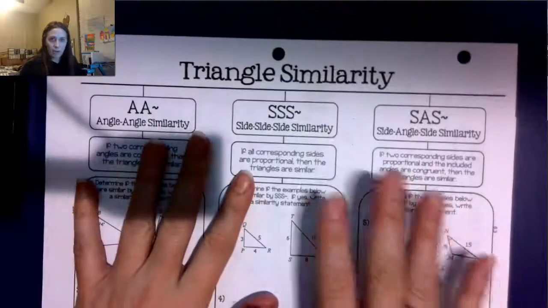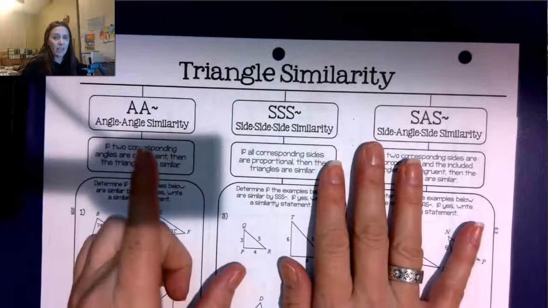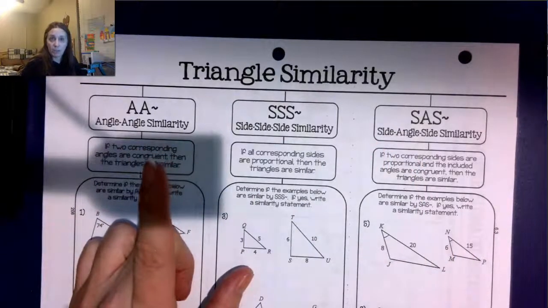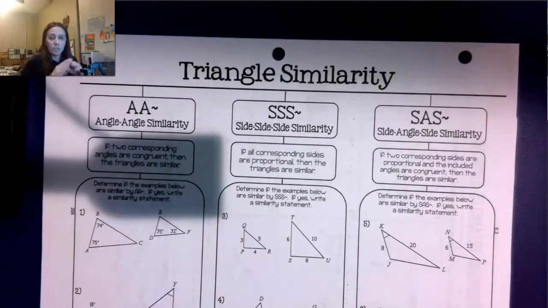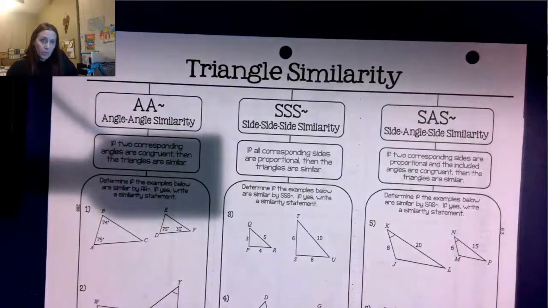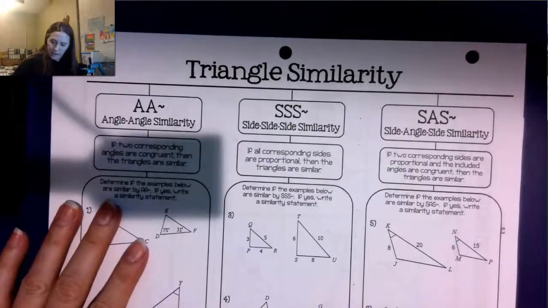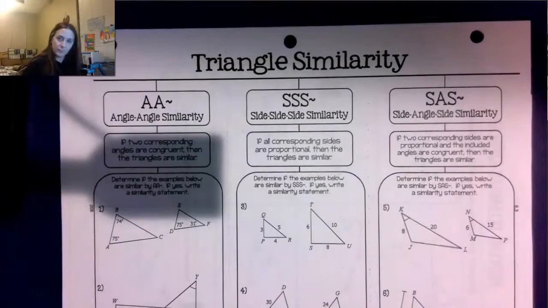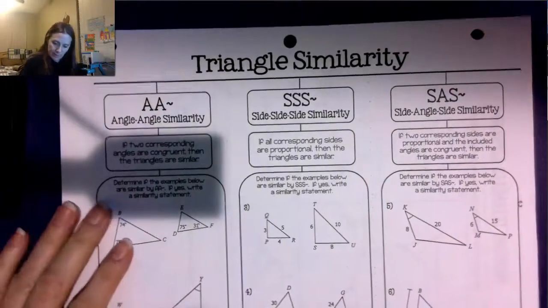Okay, today we're doing triangle similarities, which means same shape, different size. So the shape is the same, it just got bigger or smaller, like dilating of your eyes. You get bigger or smaller. Okay, so these are our 3 triangle similarities that we kind of have to know. I'm going to highlight some pieces here.